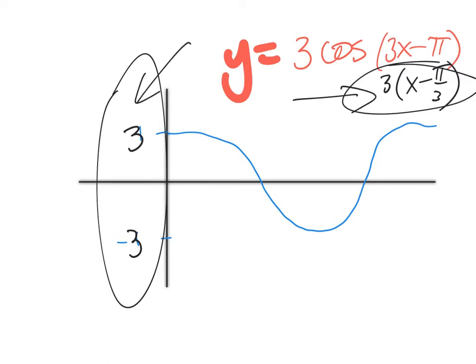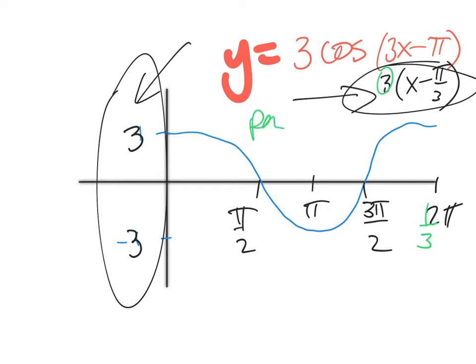And the last part is the numbering along here, which started at 2 pi, pi over 2, and 3 pi over 2, and has been changed to, well, this 3 here tells me I should multiply everything by 1/3. Why? Because the period is 2 pi over b, and b is 3. So the period is 2 pi over 3. See how I had to multiply by 1/3? Multiply by 1/3, by 1/3, and by 1/3. That should be pi over 6, pi over 3.